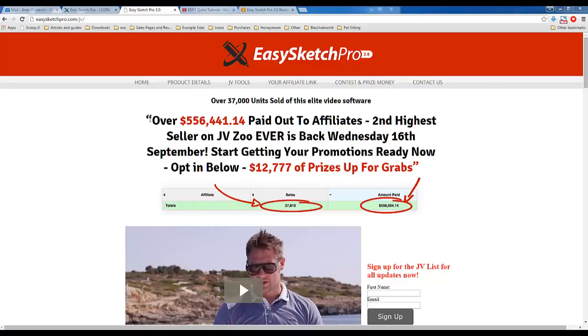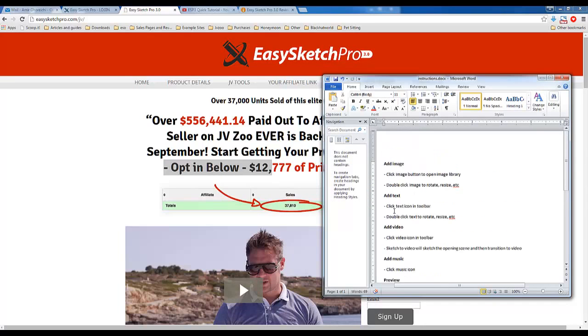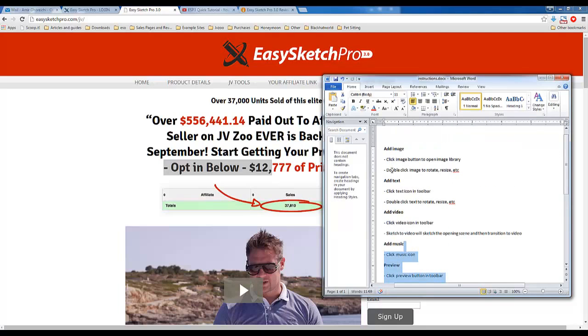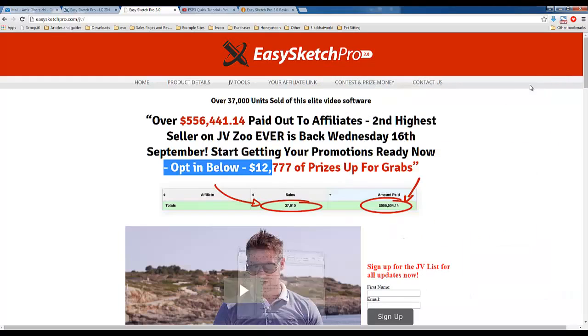What I've done so far is I've taken a look at the tutorial video, but I only went about halfway through the tutorial video, and I took a few notes here how to do this and that. As you can see, I don't have much. And the reason for that is because, as I was watching this video, I realized this program seems really intuitive, and honestly, I think I could get through this on my own. And that's the whole purpose of Easy Sketch Pro 3.0.